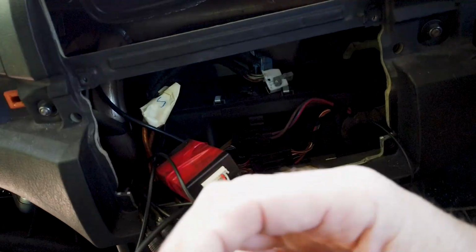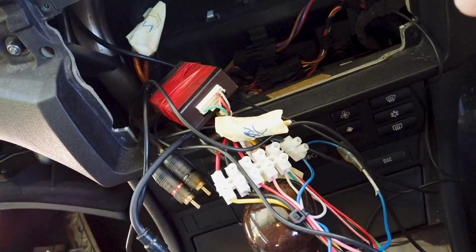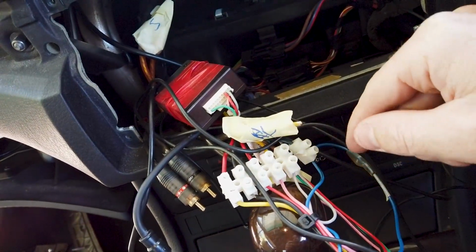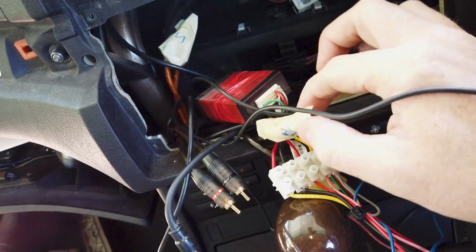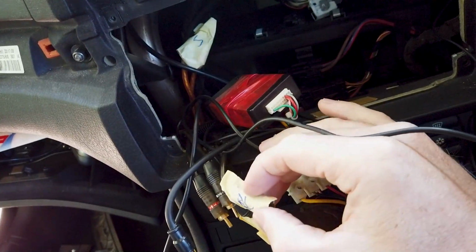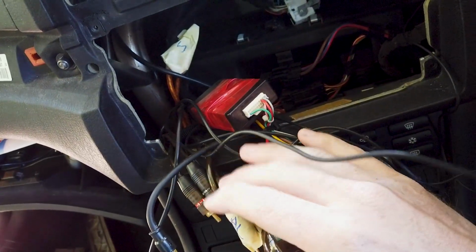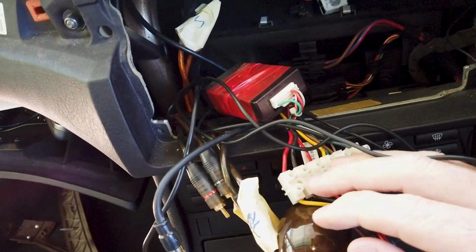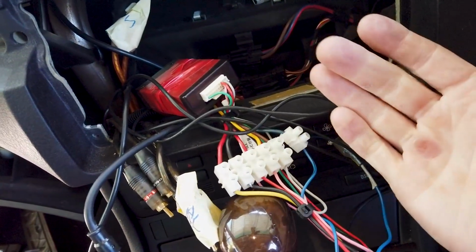So you will be pulling plugs out of an old radio, and our harness will match them. Now for us here, we've got to use these, and if you are using these, it isn't too complex. We'll have to have a look at what they've done here, but they have got pre-outs for a sub and front and rear speakers, so we'll run those again. I'll have to have a look at what this setup is. They might have put some aftermarket speaker pack in. We'll have a look. But if you are left with something like this, it isn't too complex.